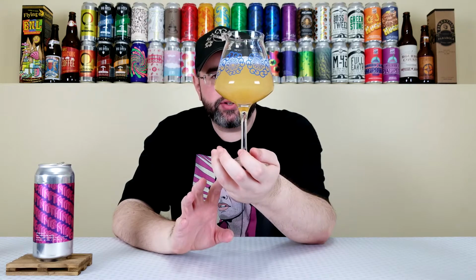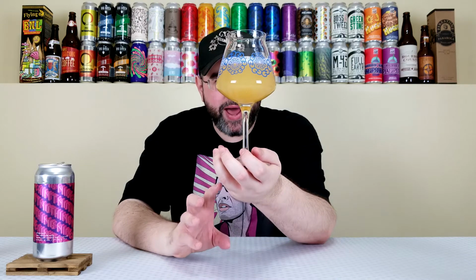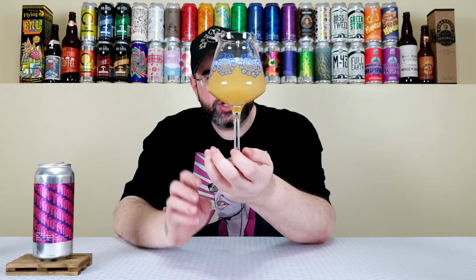Had about a finger, now it's dissipating to a half finger of a bright white head. Looked relatively creamy and compact, some bigger bubbles though. But yeah, that just looks like something I want to drink. But let's smell it first. Yeah, that smells really nice.